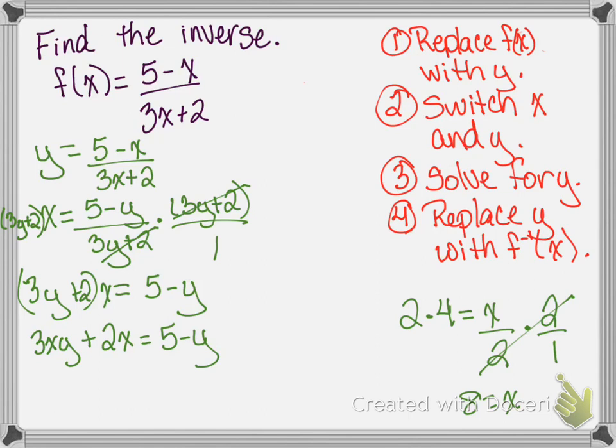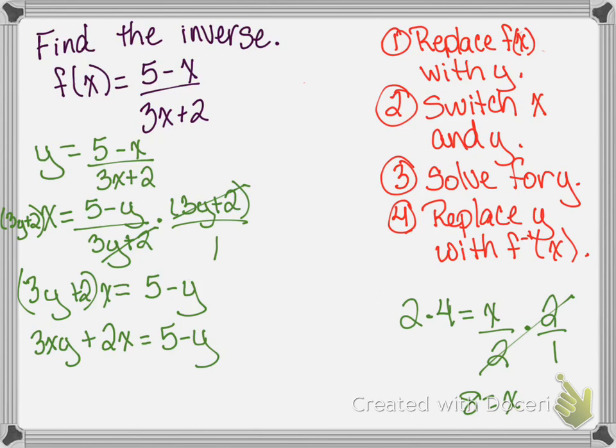Now, we're still on step 3, solving for y. What some students like to do is say, well, there's my y right there. It's already kind of isolated, so I'm going to subtract 5 from both sides, and I'm in good shape. The problem with that is, what do I have right here? Another y. So I can't do that. But that is the number one mistake I see, students saying, ooh, there's a y, I just have to solve for that. But that's not what we're doing.